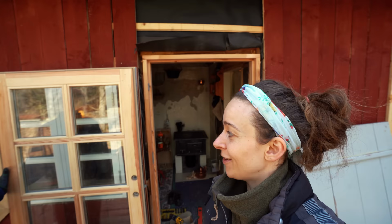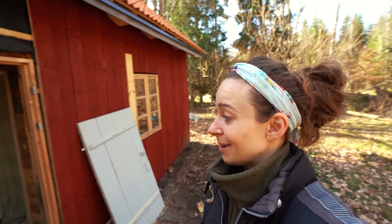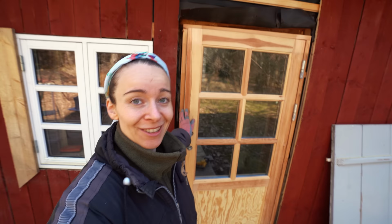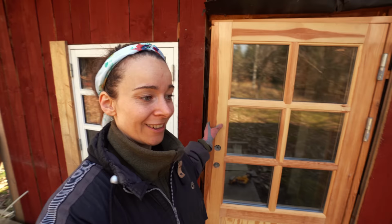We were just about to put the door in when we found out that it turns the wrong way, which is weird because we spent a lot of time when buying it discussing which way it should face, and it must have been placed wrong or something because now it's opposite. This doesn't make any sense because at first glance this looks fine, and these are on the outside, but all of the outside features are on the inside, like where the rain is supposed to fall off and the protective side.